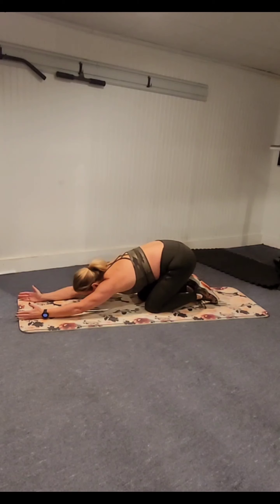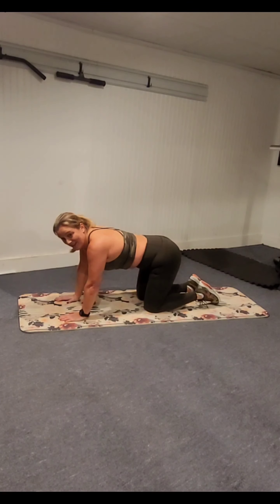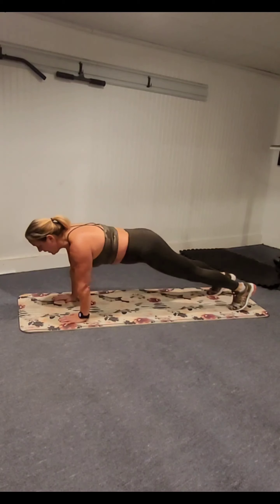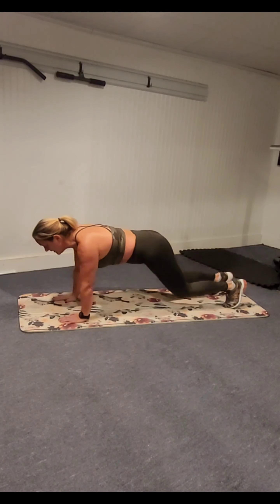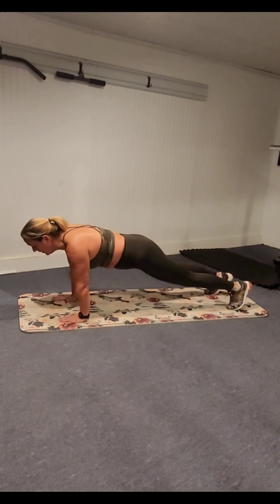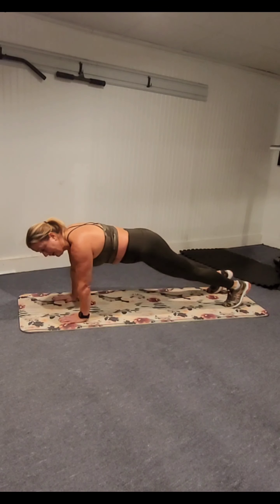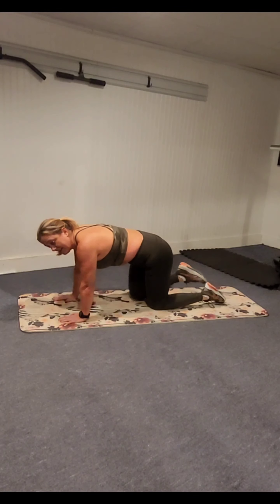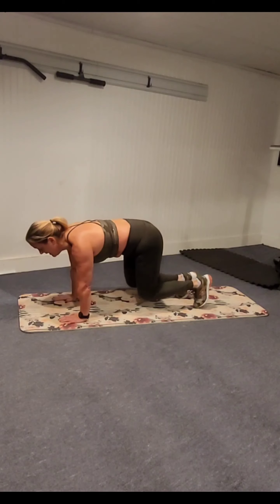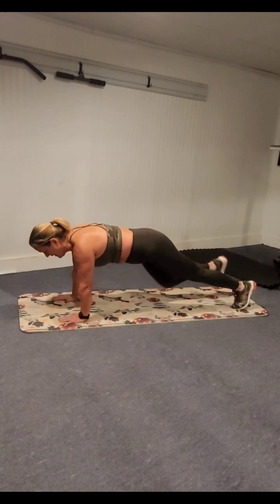Sit back in child's pose with thumbs up — get that tension out of the triceps before we go into our next one, which is going to be jump in and out with a climb. Back to high plank — jump those feet in, out, and then climb left, climb right. Jump in and out, knee in, knee in, in and out. Make sure you're keeping those hips down close to the mat. Your option here is either bring the knees down and continue with that climb move, or come up to a full high plank — walk it in and walk it out.